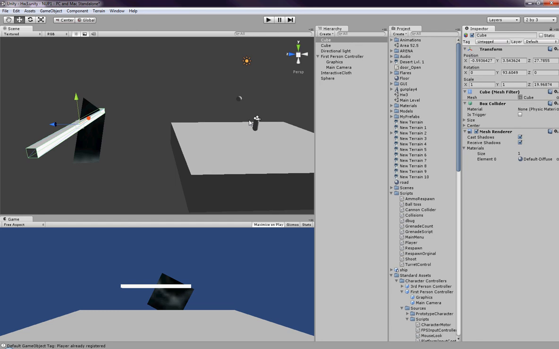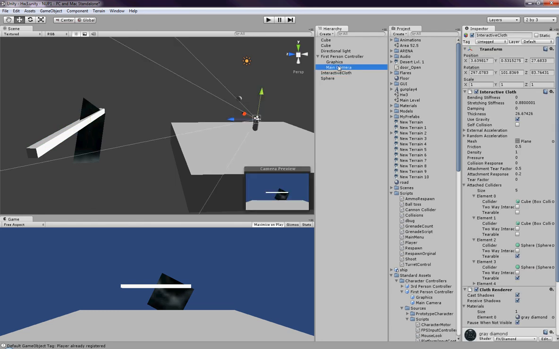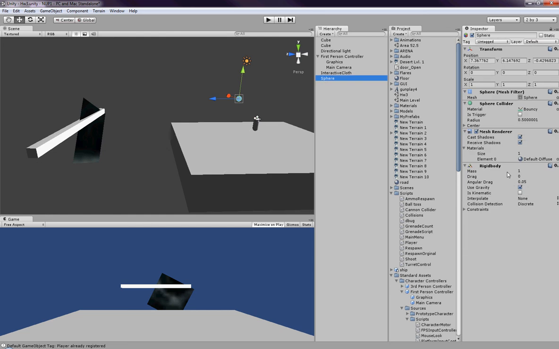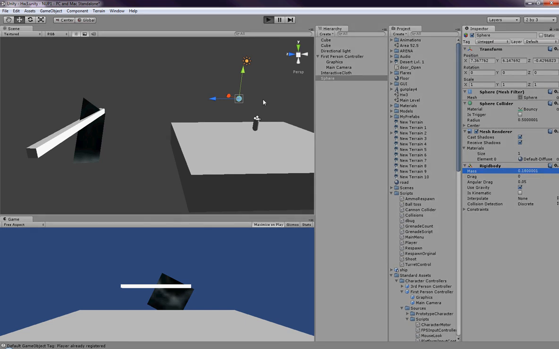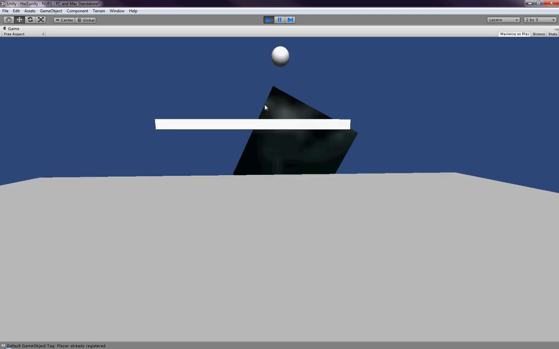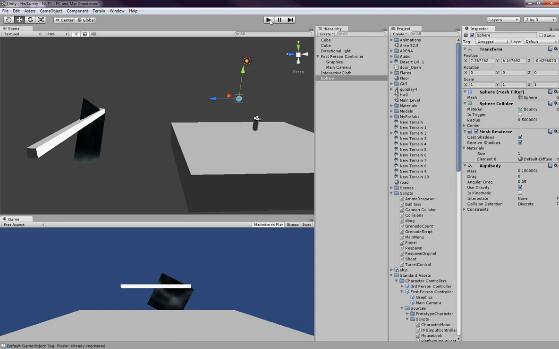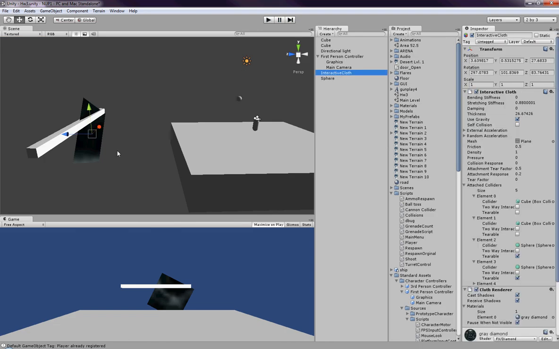Going back to this cloth, let's increase the speed of how fast we launch these. You could also lower the density, or the force equals mass times acceleration. So lower the mass, increase the acceleration, and the ball's gonna have a lot more force. Oh wow, yeah, that's like a bullet. That's kind of cool. You can make a cannon that way. Interesting. But yep, that's it for just some basic physics and launching stuff and the respawn script.